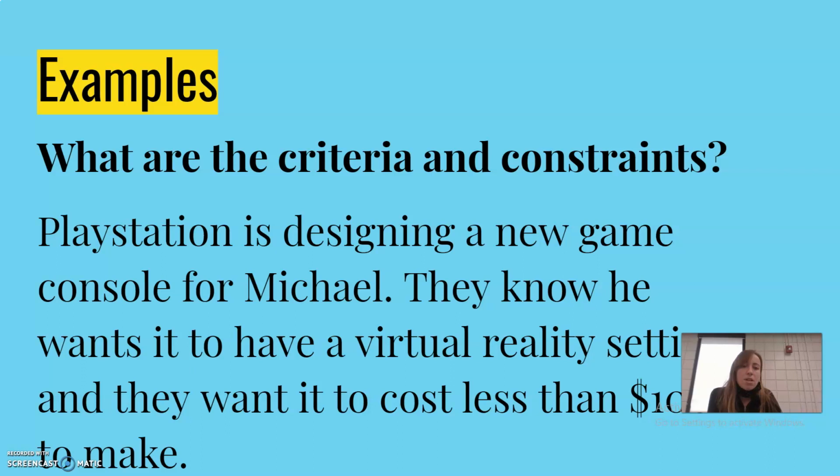All right, so let's start with the constraint. Generally, money is going to be a constraint. There are very few engineering design challenges that don't involve some money limits, right? When a college is building a new building, they only have a certain amount of money to spend on it. When a company is thinking about building something like a PlayStation, they have to constrain how much money it will cost for each one to be made, so that then they can make a profit on the rest. So the constraint in this case is that they want it to cost less than $100 to make.